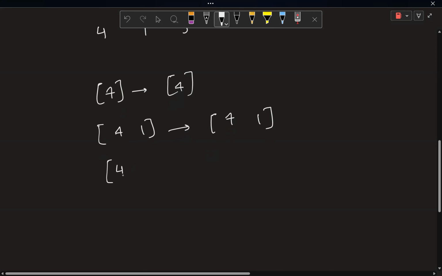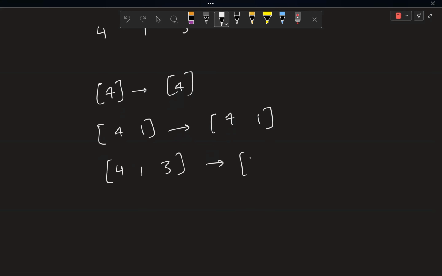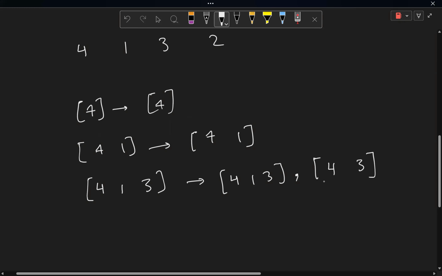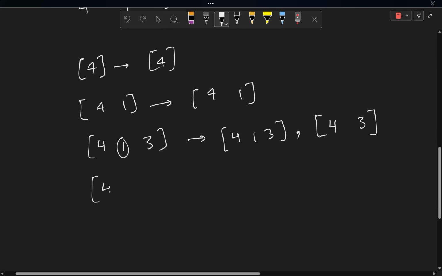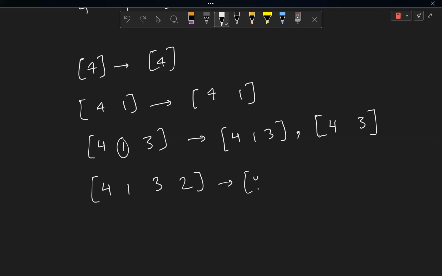If you had the array as 413, one of the arrays you can have is 413, and the other array you can have is 43. You can erase the one in between. And for 4132, here also you will have only these two, 4132 or 432.